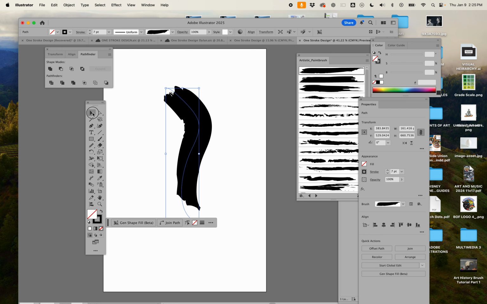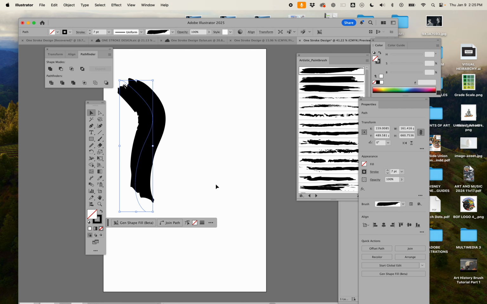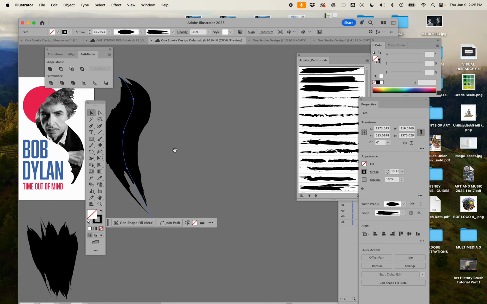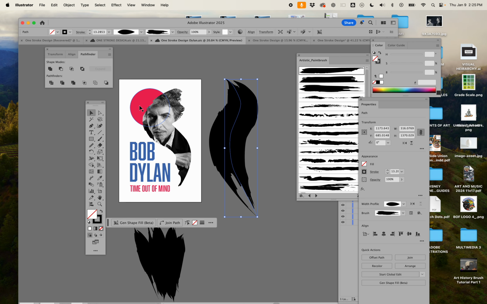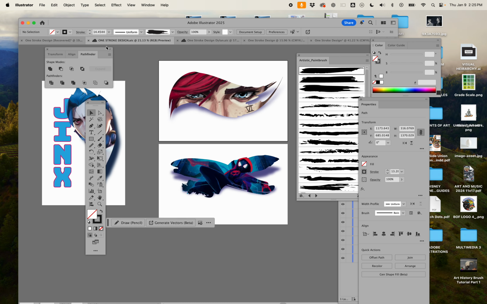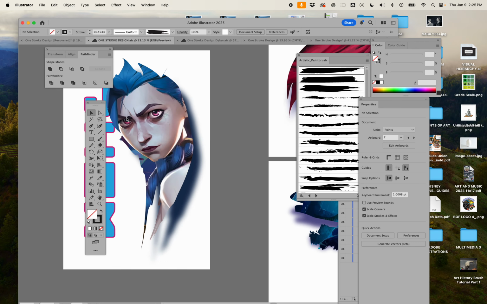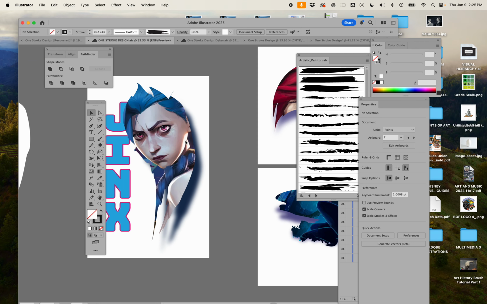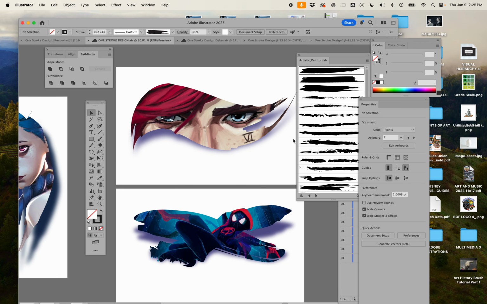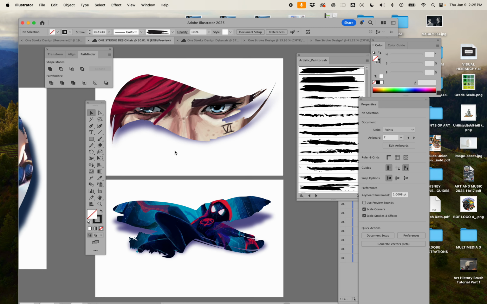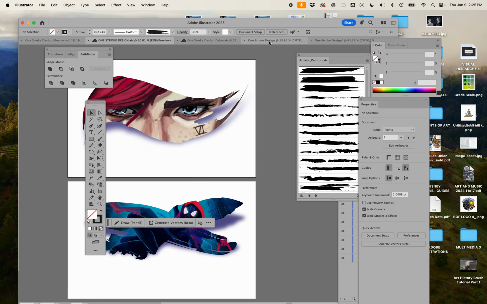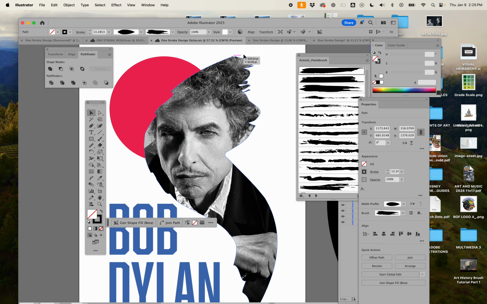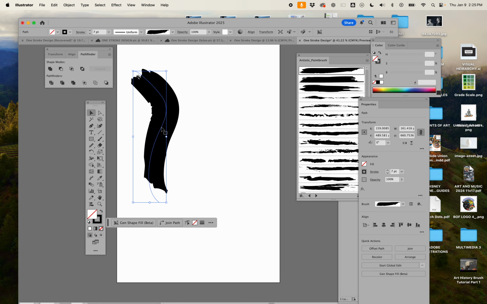And so what we're trying to do is create some interesting marks that we can put our images into, like this one here where we have an image inside of it. And then we've got some other different examples here. We've got some characters placed into and showing up where it overlaps the brush stroke here. So we'll see both things at the same time here. And so we're trying to make a shape that's big. It should be thick and heavy.